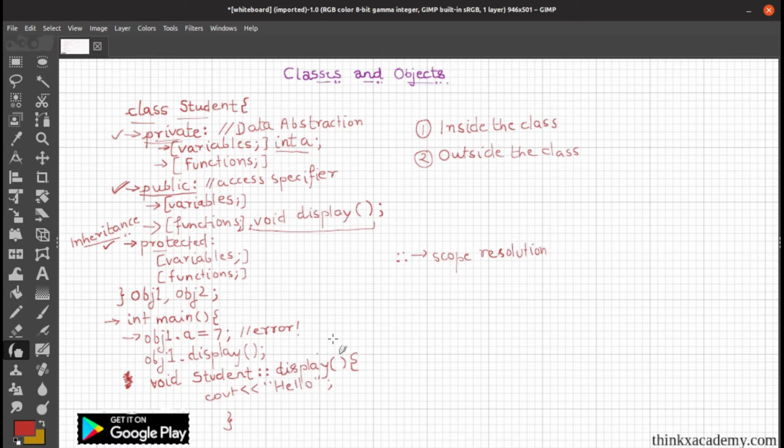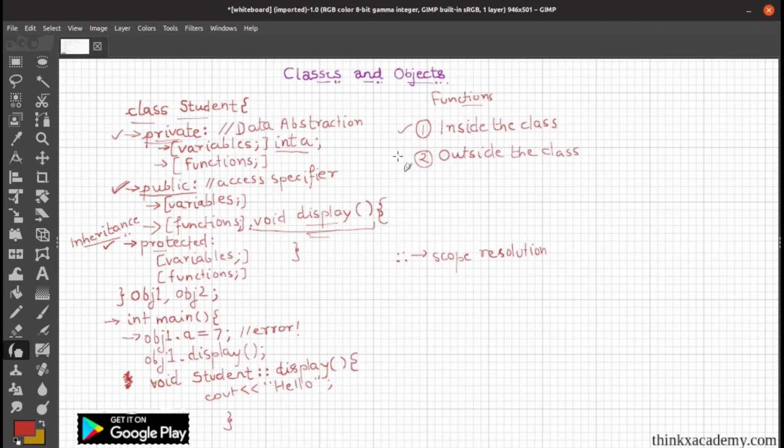So these are the two ways. The first one is to define the whole function inside the class. Alternatively, instead of writing the whole definition outside, you can also define the whole function here only.